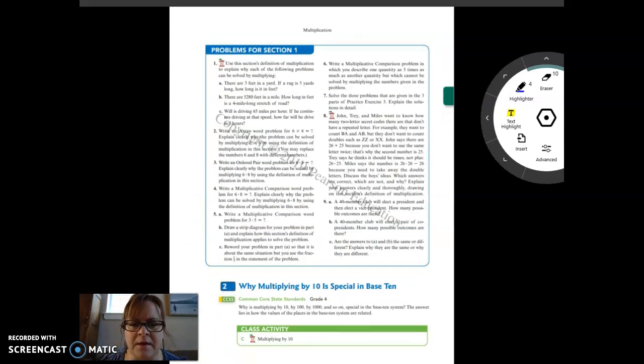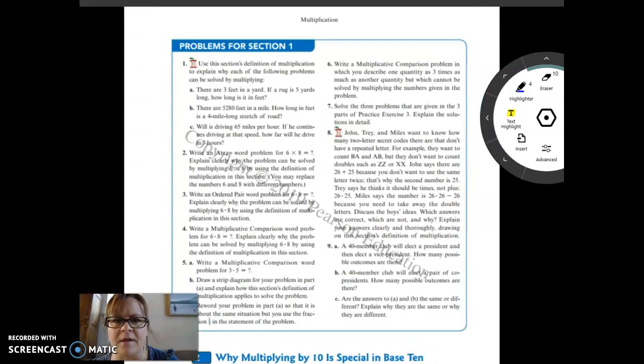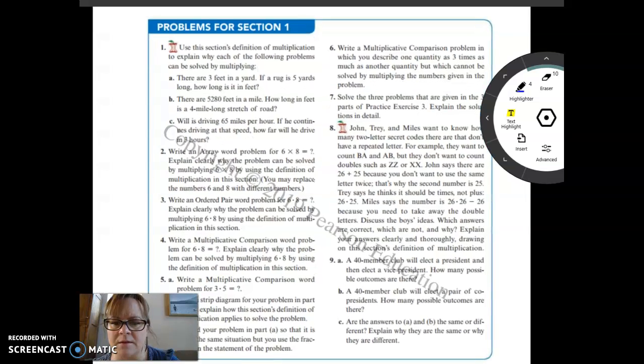And so what I'm going to do is, for every section that you were assigned problems, I'm going to go through and explain possible answers. So I'm going to explain my answers. Some of them will vary from what you did, but for the most part, you can use that to see if you're correct or to help you if you were a little bit confused about what the problem was asking. So I'm really hoping that this is helpful, and let's go ahead and get started.